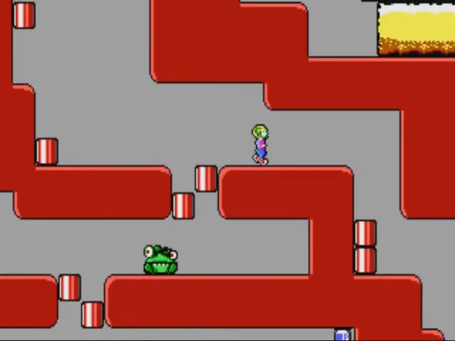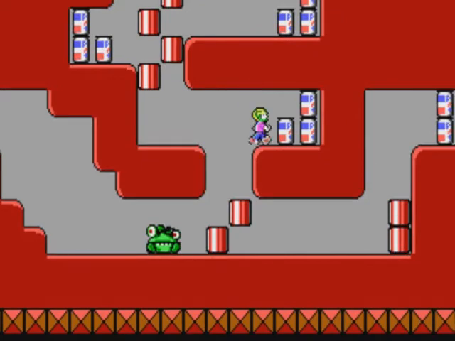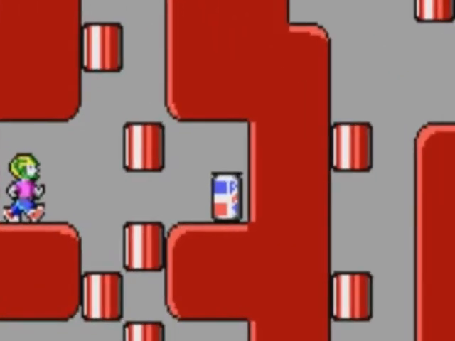Basically, loot is scattered all over the place in almost every map. Oddly enough, it's mainly food. You can see one of the items is a can of Pepsi, which is a shame because I'm a Coke person myself. In fact, I'm drinking cherry Coke right now.